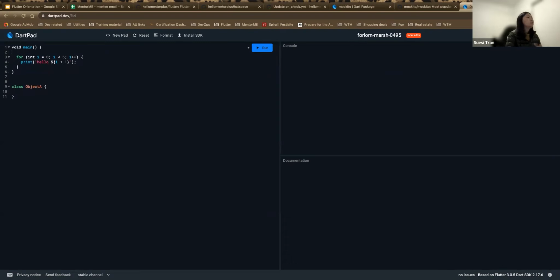Now let's see, because that is also object oriented, so I think you are familiar with this. Let's say we create a class as Transformer. So Transformer is the parent class, and we have Bumblebee. Bumblebee is also a transformer, so we can extend Transformer. Right, this is object oriented.